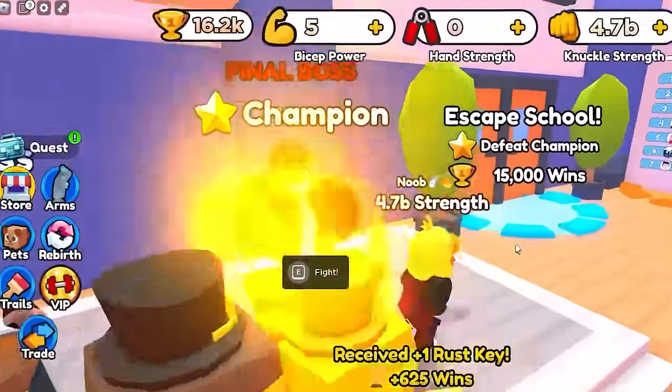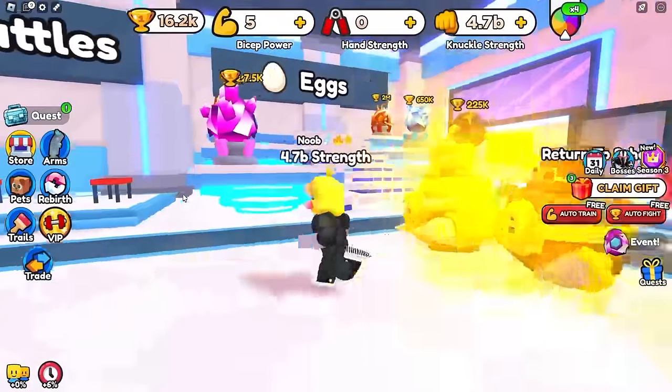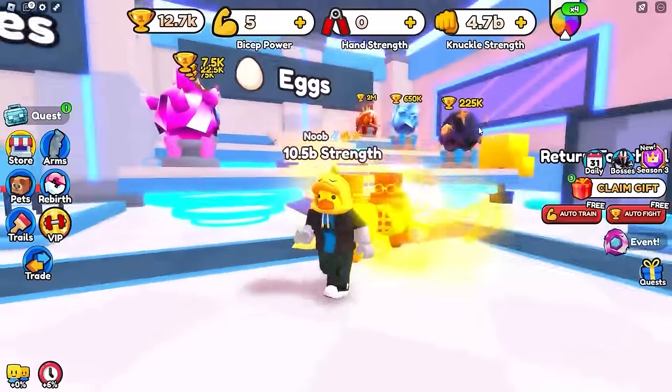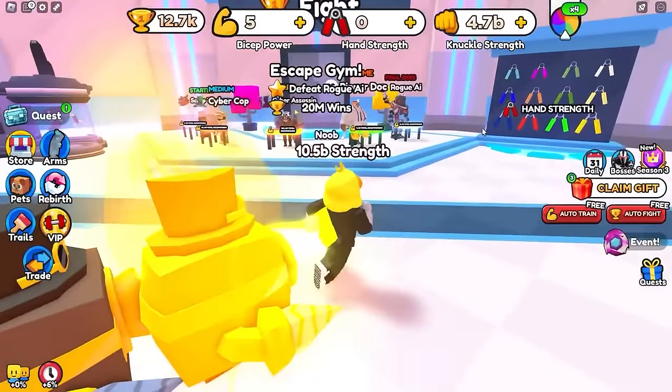All right, that is 16,000 wins. And the cool thing is, I don't have to worry about using wins on eggs either because of this. We can just use them all on trails, which will help significantly. So we can only get this yellow trail, 3,500 wins, pretty slight. And then what do we need for the rogue AI?